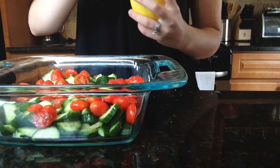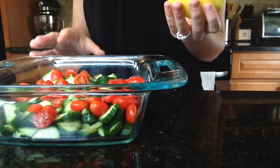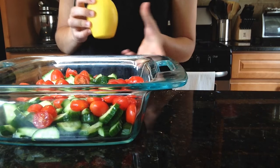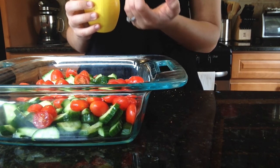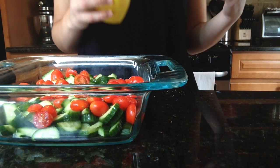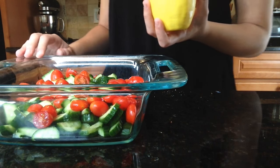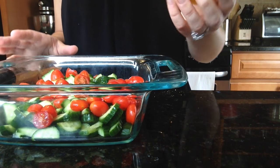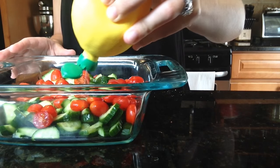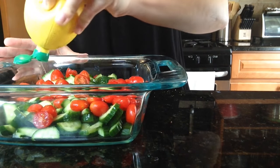So for lemon juice, it comes out pretty slowly. Sometimes I can actually hear how much is coming out, and sometimes I can see it. It just depends on the environment that I'm in or what I'm squeezing it onto. But because it comes out slowly, I don't necessarily have to worry about how much is coming out. So I'm just gonna start to squirt. And I can actually hear it as it's squirting out.